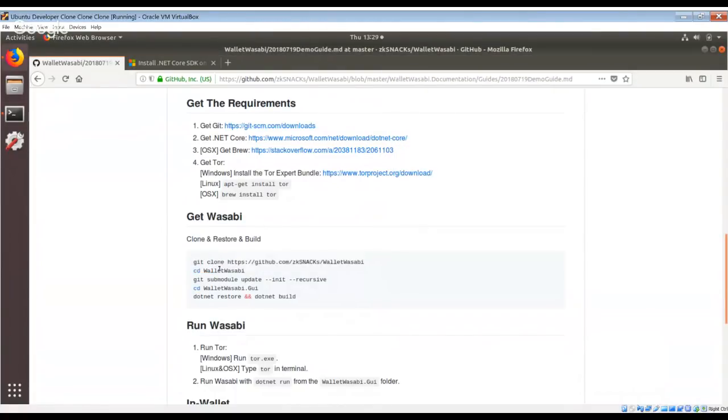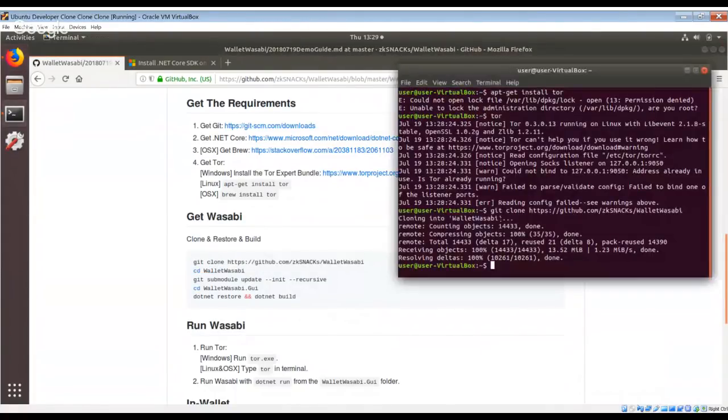All right. Let's go into the Git repository we downloaded, and we're going to download the submodules, which I will tell you about in a moment.